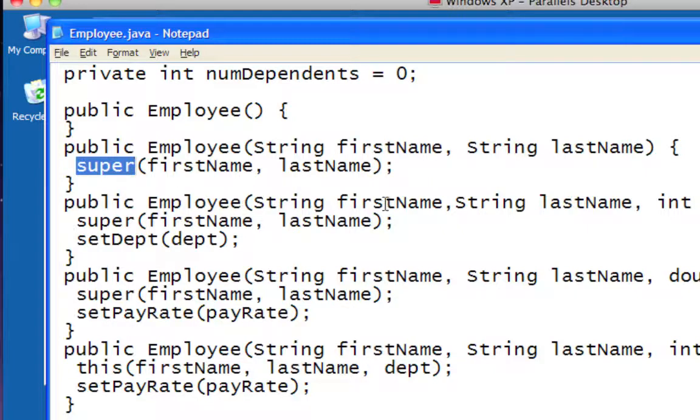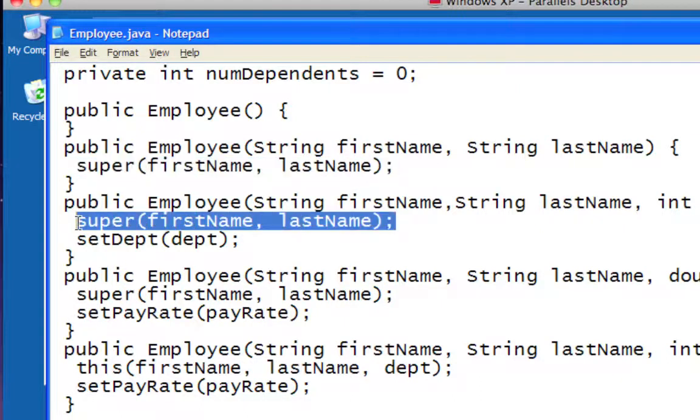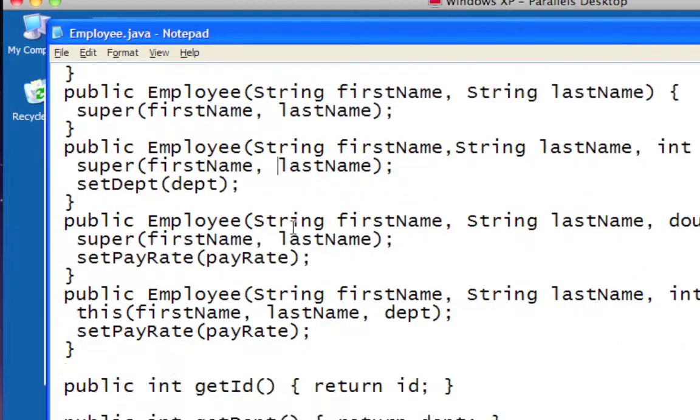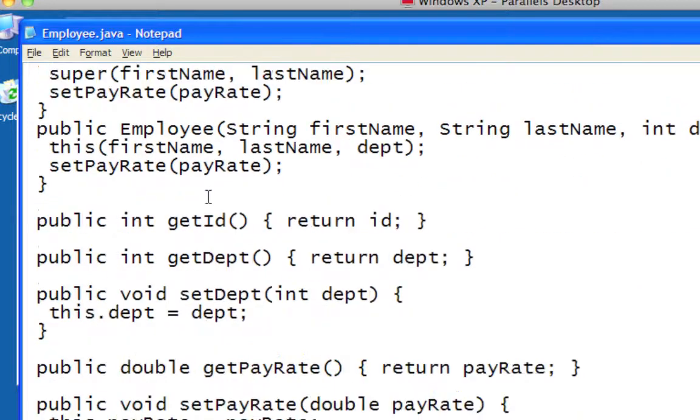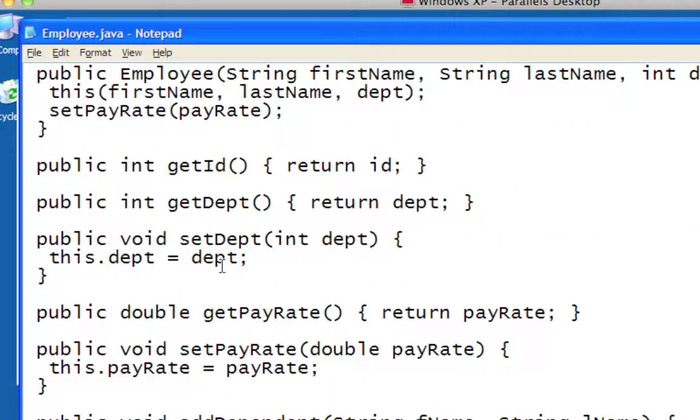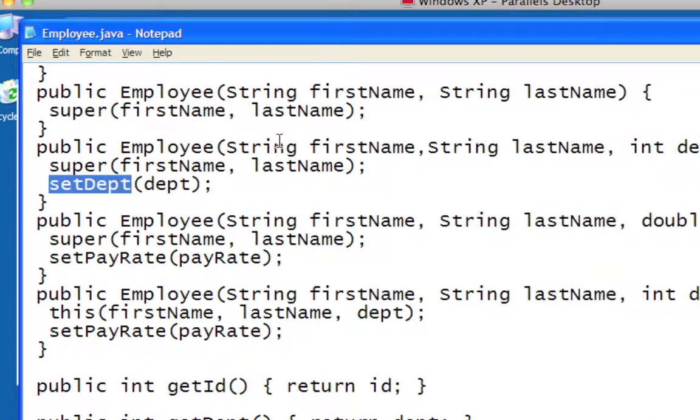And then here's another constructor where it's going to take the department number. So we can say super, first name, last name, same as before. Same concept as before, because we don't want to reinvent the wheel. We want to go backwards and use the base class functionality. But here we have another method. We're going to have to create a method called setDepartment and send it department. So we have 2 calls in here: one to go back to the constructor, the other one to run setDepartment. And setDepartment is going to be down here. We're just going to say this.department is equal to department. So as an example, we're taking the Person functionality, using it, not reinventing it. We're calling super back to it so that we can use it, essentially.